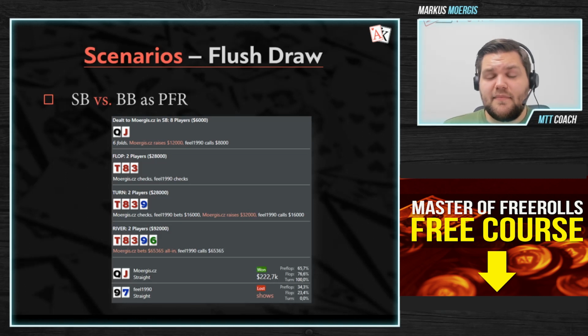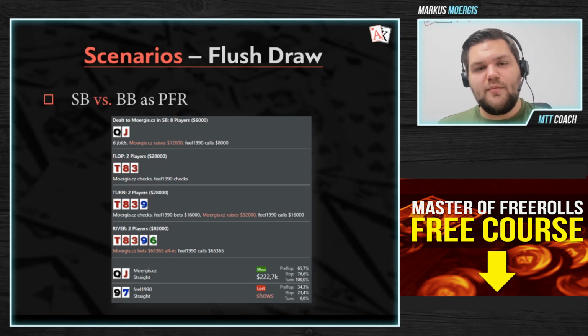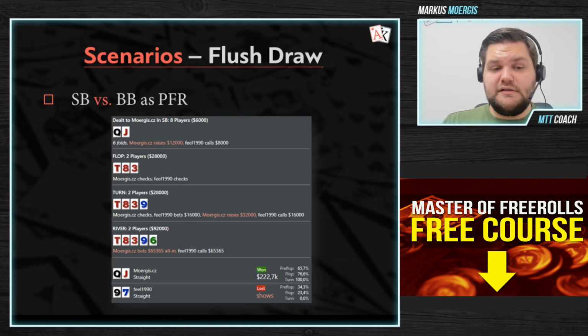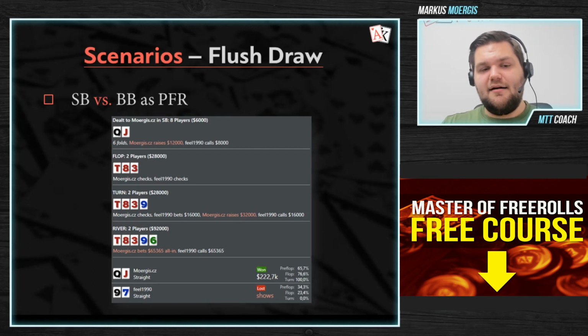He checks it back. So assuming that he's not going to be on a flush draw too often, I think the Ace of Hearts will be good so often that he can even try to value bet this one, and sometimes even the King and Queen of Hearts, depending on what their second card is here.